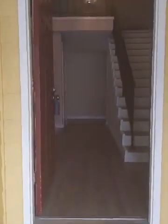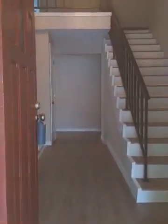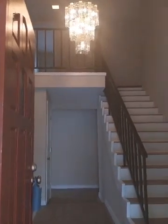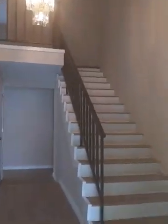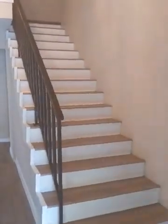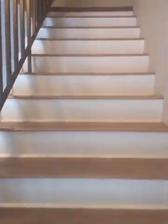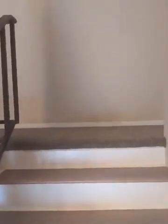Coming in here to the front. And beautiful entry. Gorgeous chandelier greets you when you walk in. These vaulted ceilings. And we're going to go ahead and start by going upstairs. So some things about this home I'm going to be commenting on because a lot of it has been updated very recently. So I believe she just did new powder coating on these stairs, on the railings. I'm going to look back down again. Nice view of the chandelier from up here.